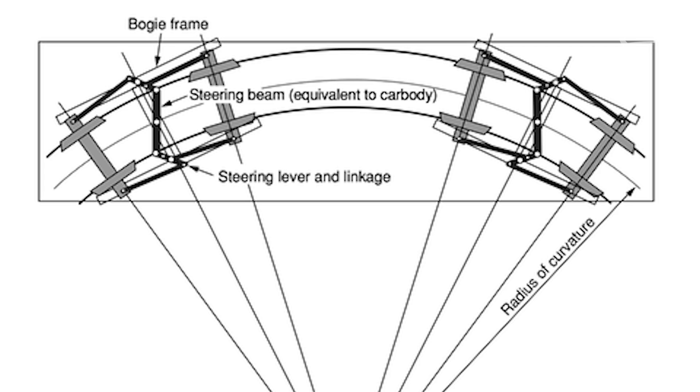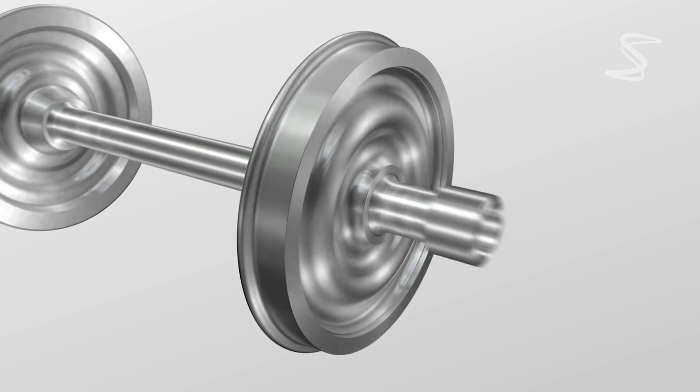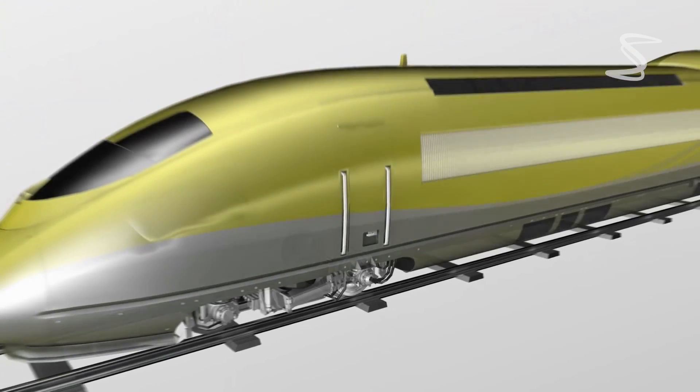There's another problem with trains connected to this. Everyone knows about their automobile that when you go around a corner, the outside wheels have to go further than the inside wheels. If the wheels were connected on a solid shaft, you couldn't do that — you can't turn the outside wheels further than the inside wheels, so the shaft is broken in the middle with a gear system called a differential. But did you ever see a differential on a railroad train? No — those wheels under a freight car have a solid steel rod going from one wheel to the other, so both turn the same. How does it go around a curve when the outside wheel has to go further than the inside wheel?